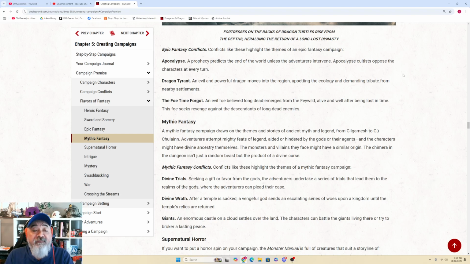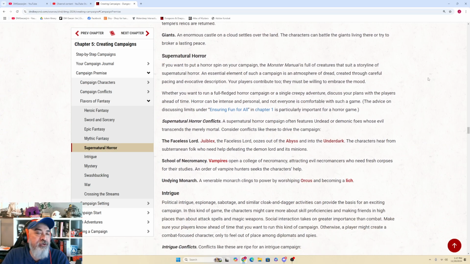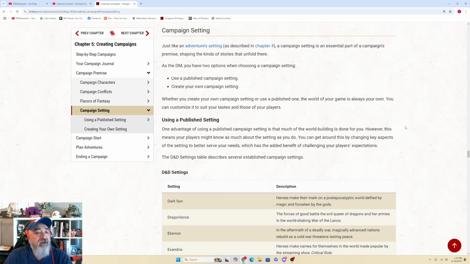So we're doing a mythic fantasy instead. That's the idea here. Not to necessarily force you into a box, but more to give you descriptive terms that you can relate to your players. I promise you, as you get more experience, you're going to be jumping between all of these categories all the time.